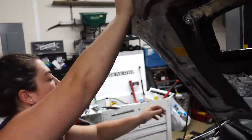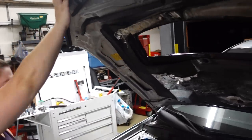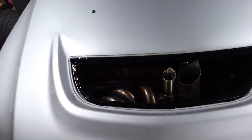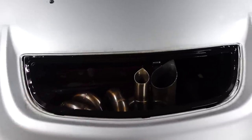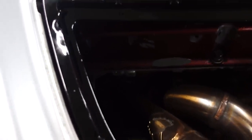Let's see how good it looks. There we go. Finished product. After we clean the hood, maybe give it a nice wash, wax, ceramic coat, something. It looks so much better.